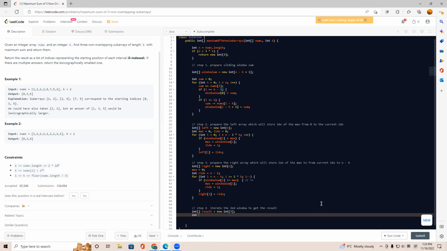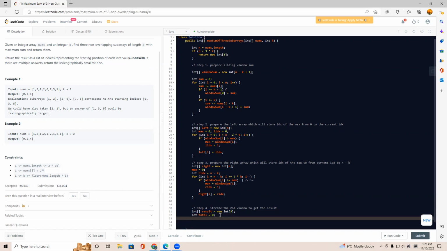And we have a total max, or we call it max sum total, equals 0, right? Because every number in it starts from 1, so it will not be 0.